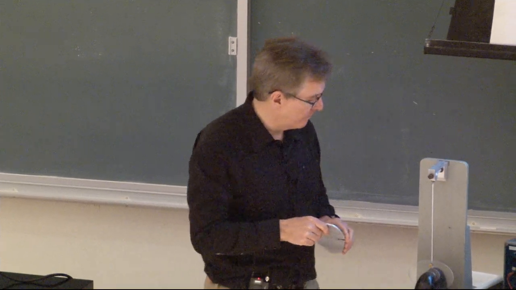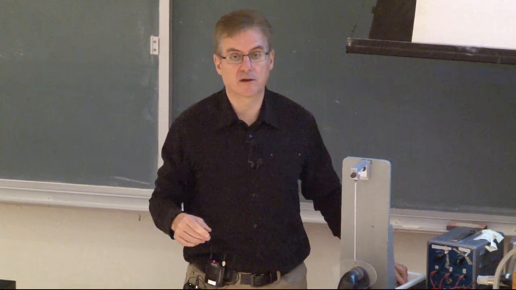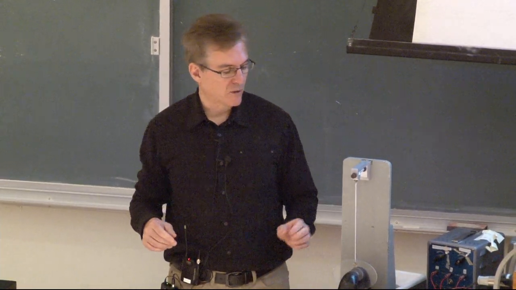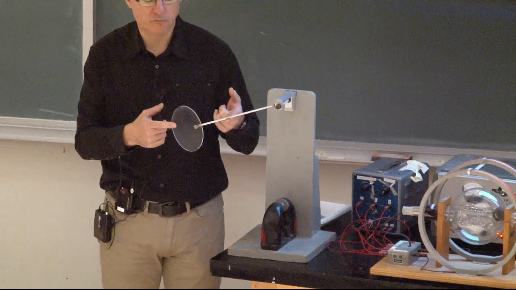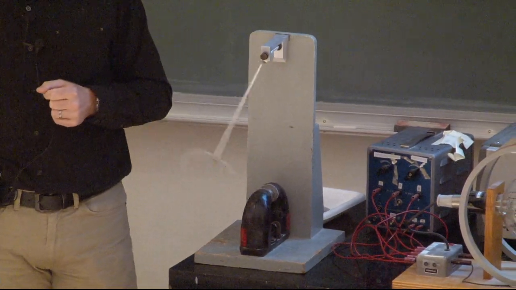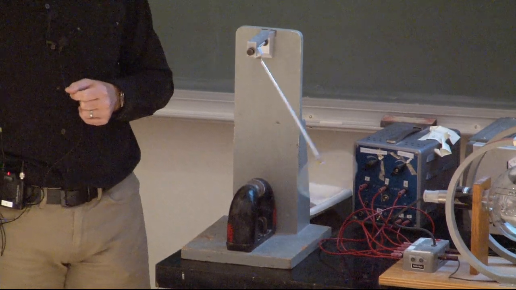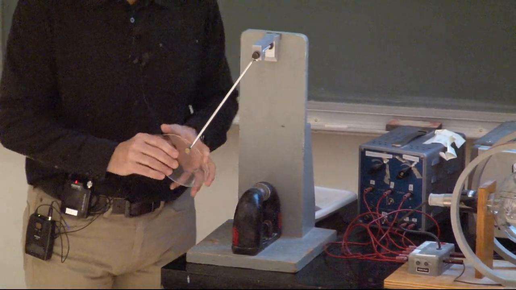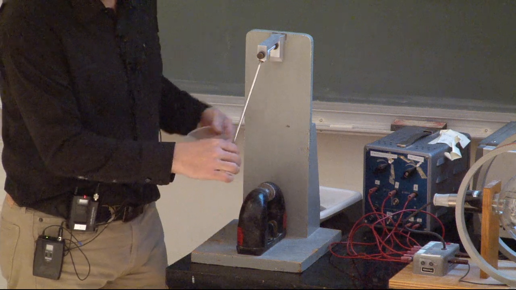Well, metal is a resistor. Aluminum is a resistor. It's not a perfect conductor. And so we're going to demonstrate what happens when you do that. Now here we have a pendulum. This is just a piece of plastic, and it swings back and forth quite happily past this magnet. The magnet is a fairly strong, permanent magnet. Good. So now let's put the aluminum in there.